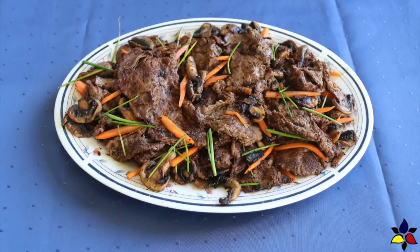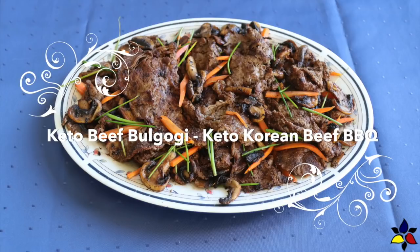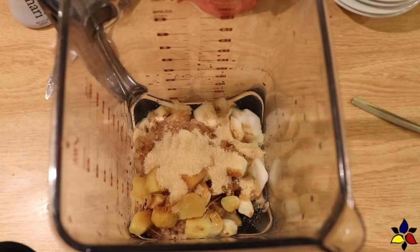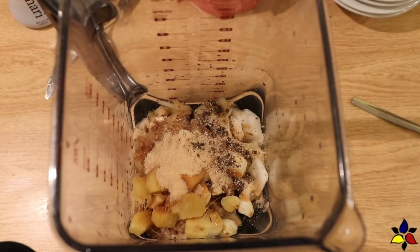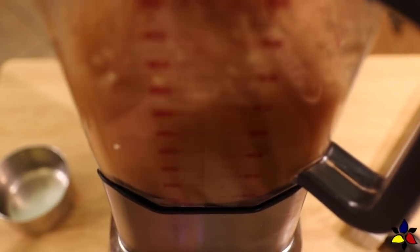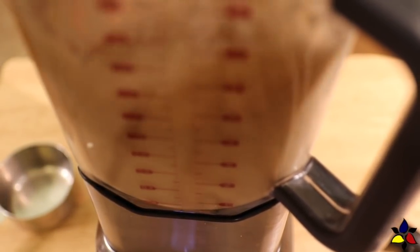So with the announcement out of the way, let's make my Keto Beef Bulgogi, also known as Keto Korean Beef BBQ. The macronutrient ratio for this recipe is 1.8 to 1, with 3.5 grams of total carbs, 0.8 gram of dietary fiber, resulting in only 2.7 grams of net carbs per serving. You'll find that the preparation of both the marinade sauce and the Keto Beef Bulgogi is very quick and easy. Also, I should mention that the full video on how to make Keto Bulgogi sauce, also known as the Keto Korean Barbecue sauce, will be posted in a couple days.